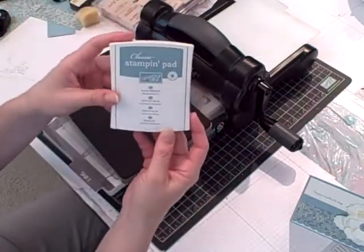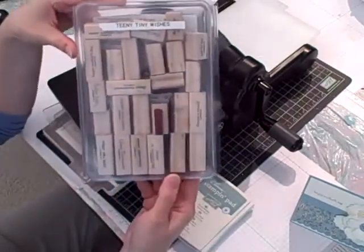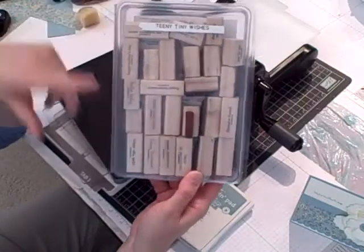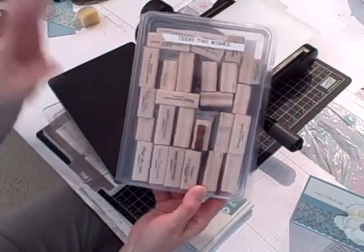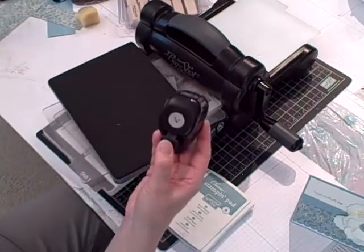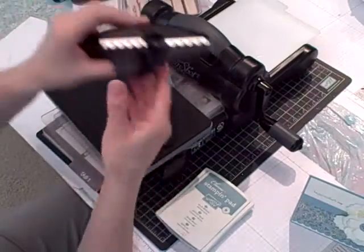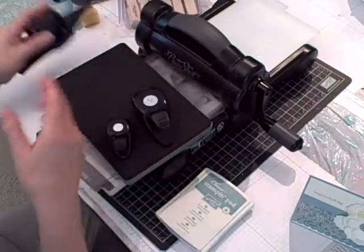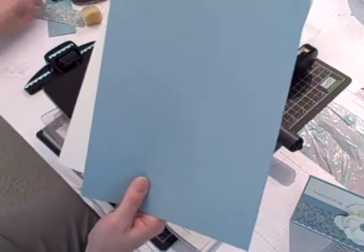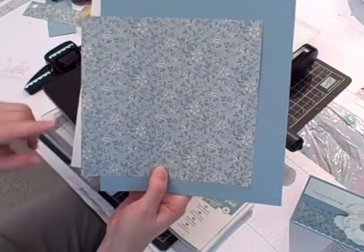I used Baja Breeze Classic ink. And for my stamp set, I used Teeny Tiny Wishes. If you don't own this stamp set, I strongly encourage you to consider it. It has a phrase for almost any occasion that you could possibly want to make a card for. For punches, I used my 3/4 inch circle, my 1/2 inch circle punch, and my scallop border punch. And for cardstock, I used Very Vanilla, Baja Breeze, and Springtime Vintage Designer Series paper.